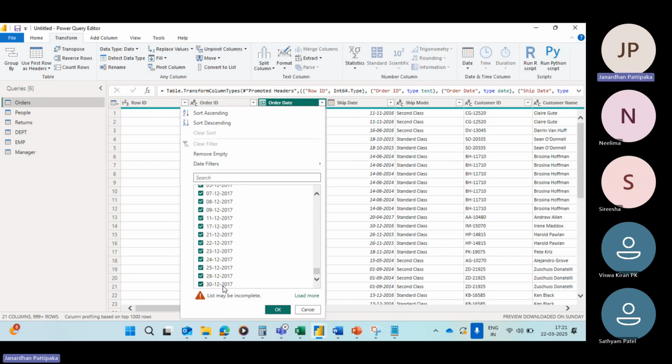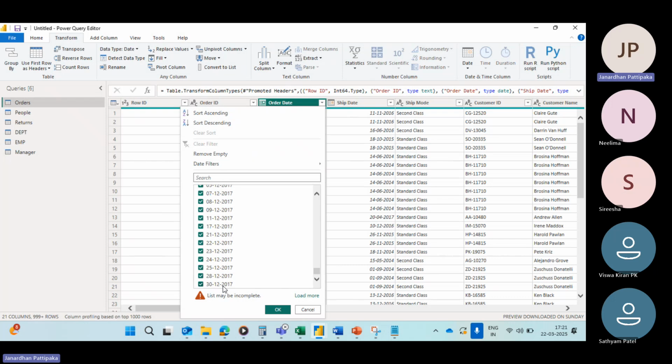For 2017 data, that means I want to filter out the dates before, and keep the dates after December 31st, 2015. What is the date after December 31st, 2015? January 1st, 2016.